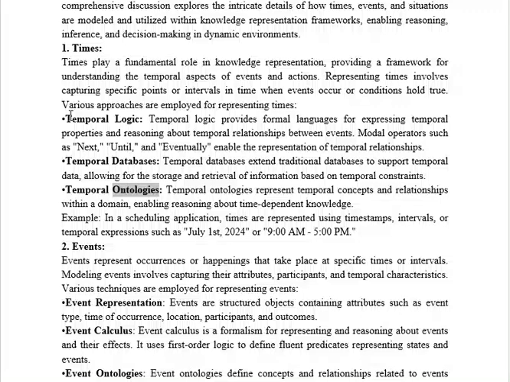Next, let's see temporal logic. What does temporal logic mean? It provides a formal language. First, what is logic basically? Logic is nothing but some rules and regulations which we have to follow to do a particular task. So it is like a formal language for expressing temporal properties and reasoning about the temporal relationships between events. What are the properties, what is the reasoning, what are the solutions for complex problems, and what is the relation between them?